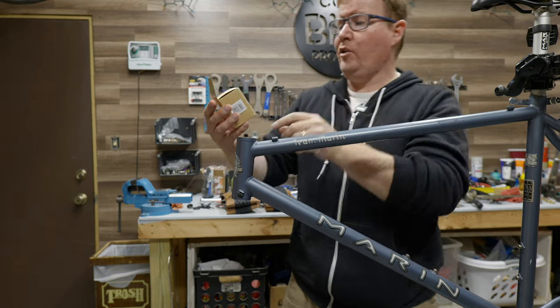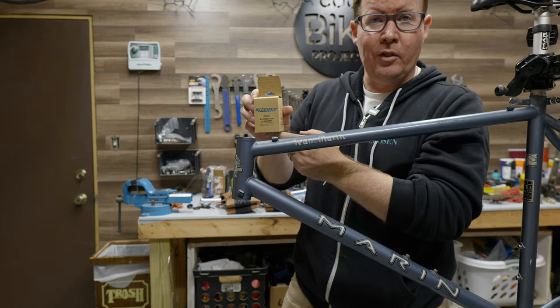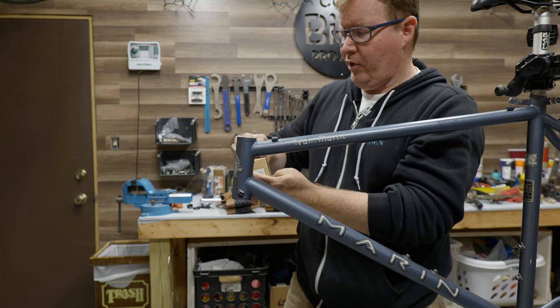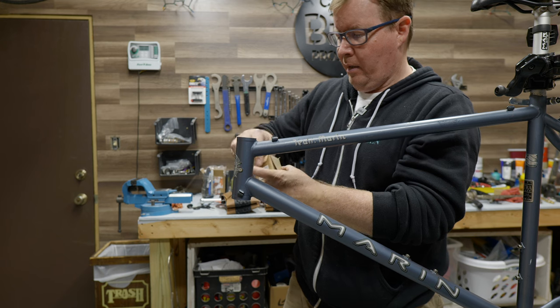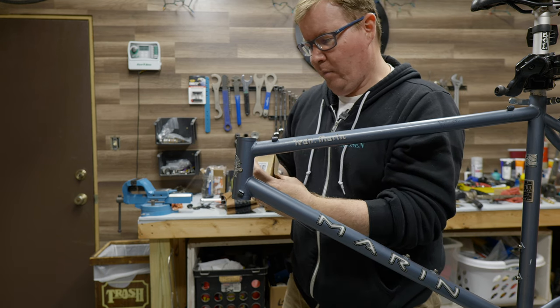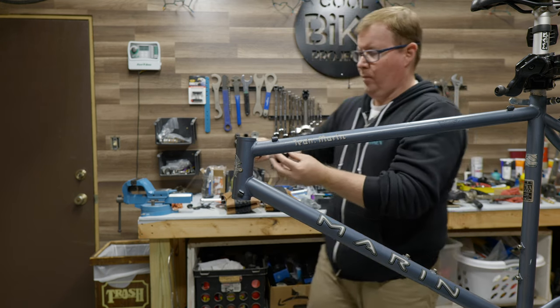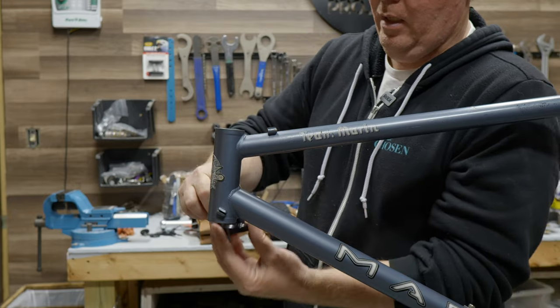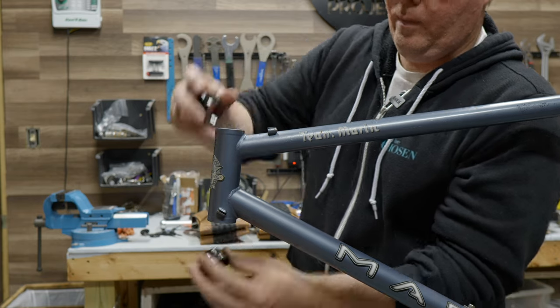So this is a Richie Comp sealed cartridge headset. These are about $32 on Amazon right now with free shipping. And not a bad little headset for the money. Here you can see the bottom one's been labeled with the Richie on it. It'll go just like that.